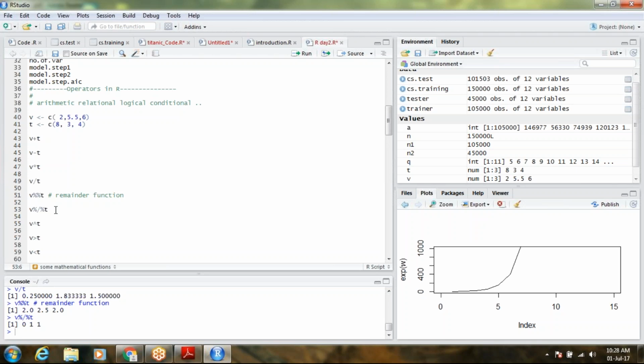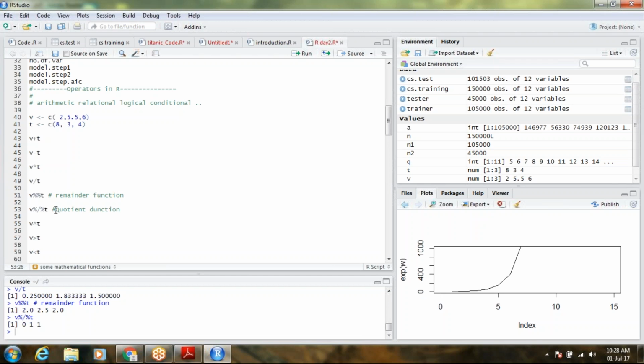So any idea what this function is doing? I have provided the output. Okay, let's see.